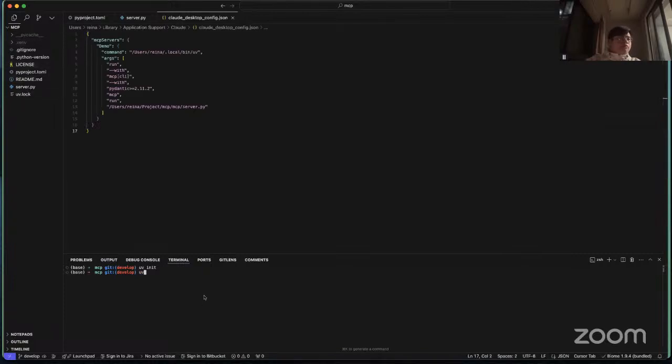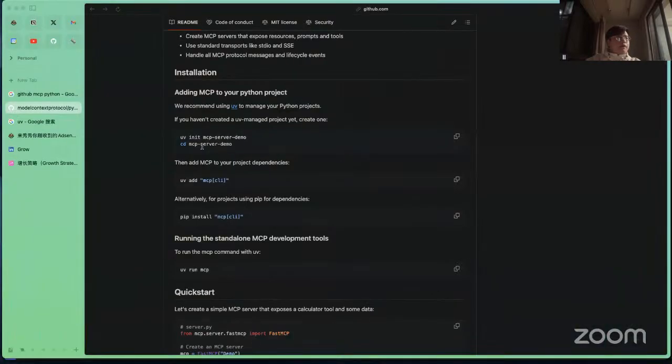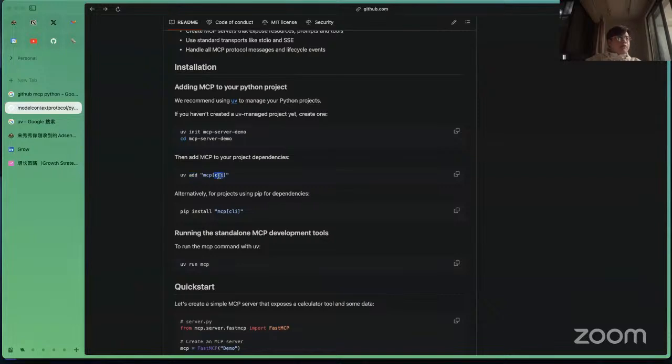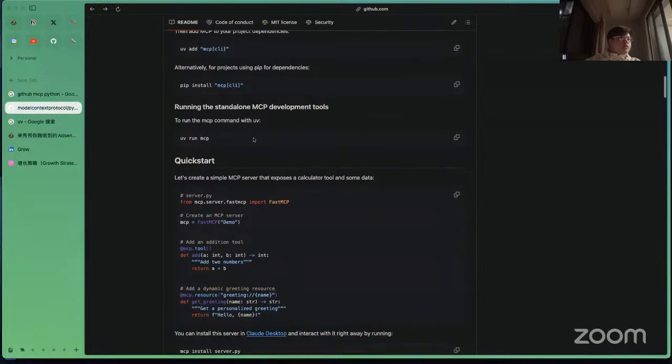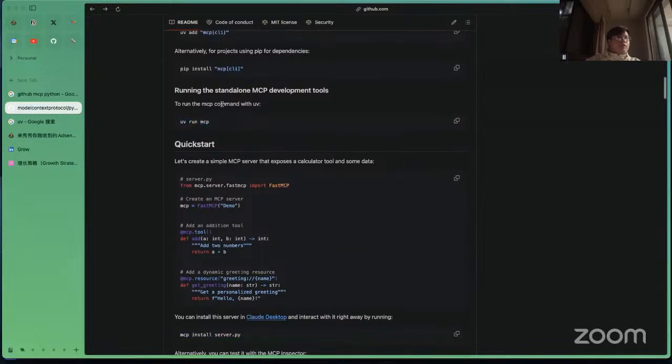Then we run the recommended command, like adding the MCP CLI client, this command adds MCP to our project dependencies. And then we run this command to run the standalone MCP development tools.